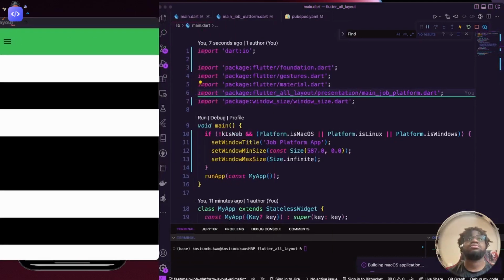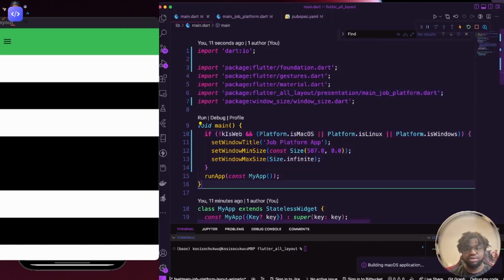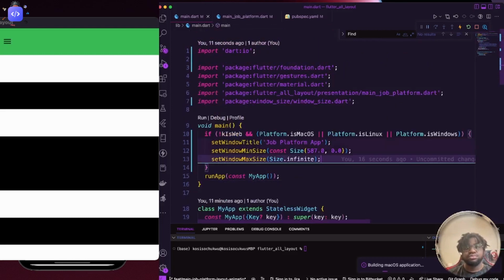So run without debugging, so we have to wait for this to actually run. Like I said, this is what we need to add. Let's wait for this to finish building. Once that is done, we can go ahead and add a drawer. I think what should be remaining right now is the drawer part, but we need to add a drawer to the app also.